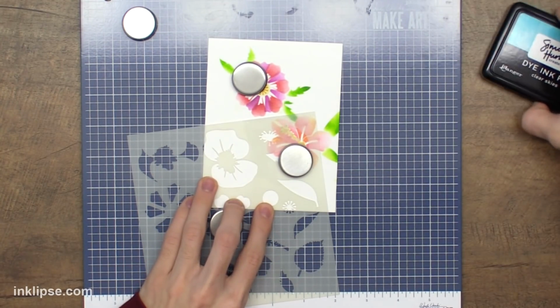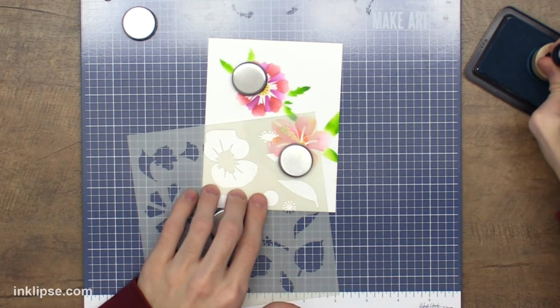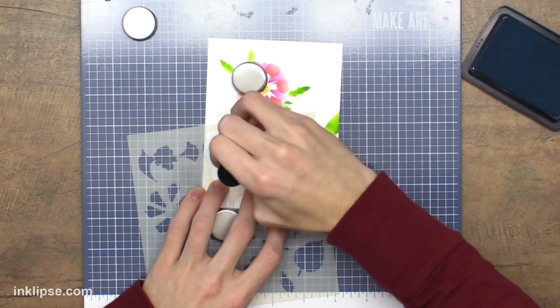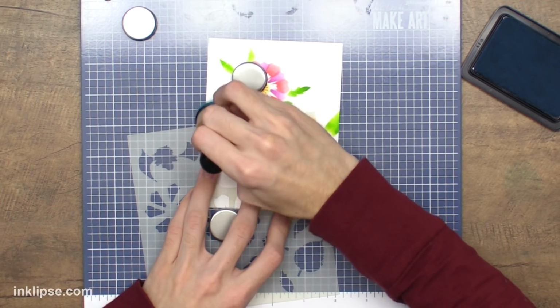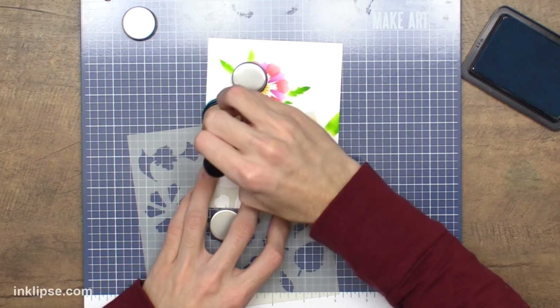And then I'm going to go in with Clear Skies for that light blue color. Now I'm not even sure if flowers are blue, but it creates a really stunning flower. So I'm going into here and just laying down a little bit of color there. Again, starting from that inside portion, since this has a couple of those little pieces into it that you don't want to ruin on your stencil.